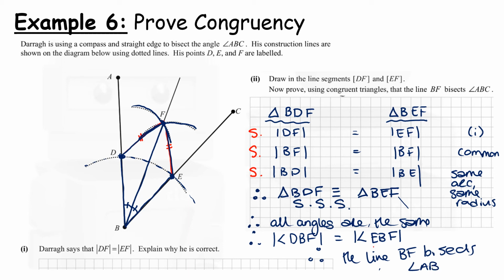ABC. So by proving those two angles are the same, and they have to be the same because we have two identical triangles, we can prove that those two little angles are the same. Just to colour in which ones we're talking about, we're saying this size of the angle here is equal to this angle here. And because we've done that, we can say that it bisects ABC. So this is how we could use congruency within a question, but this layout can be very useful to make sure you don't forget anything and to make sure that your answer is very, very clear.